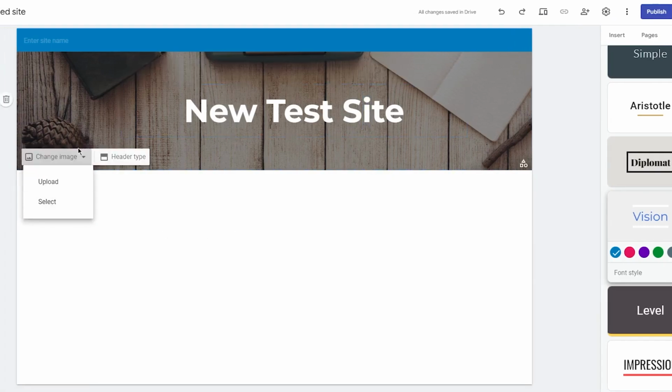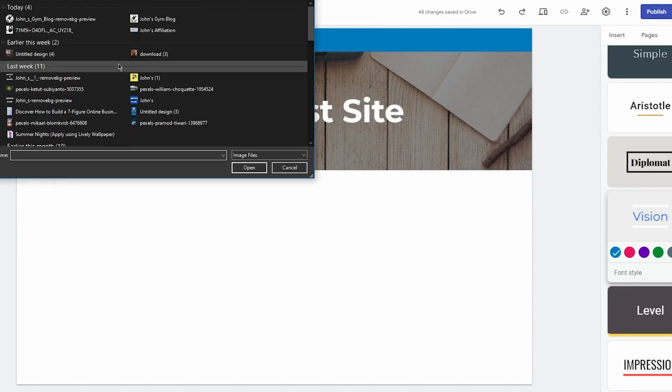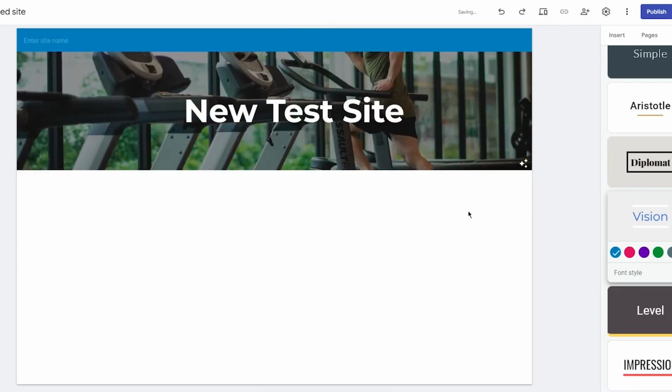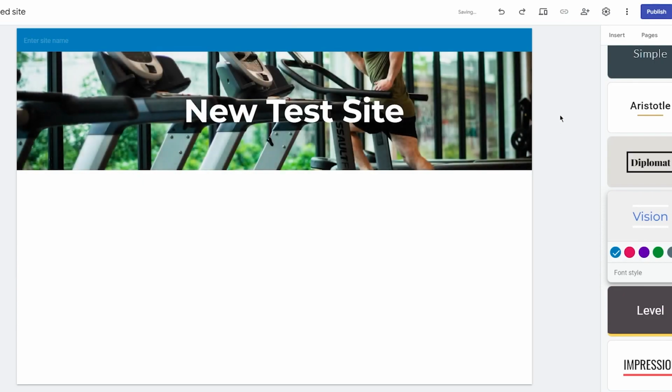You can also change the image in the background. So let's say you can upload any type of image that you want. Let's say I'm going to upload an image that I downloaded. So I'm going to upload this image. Now it just adjusts it for readability, and look at that. It uploads the image, and there we are.